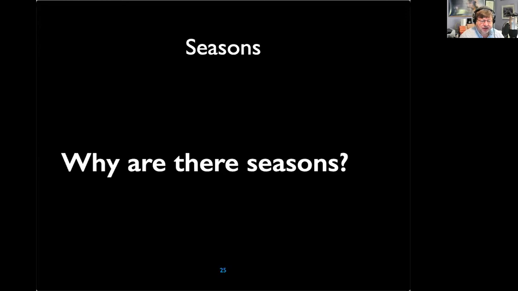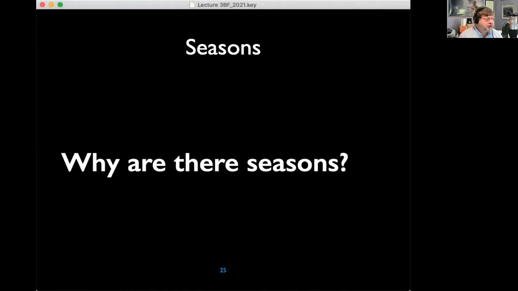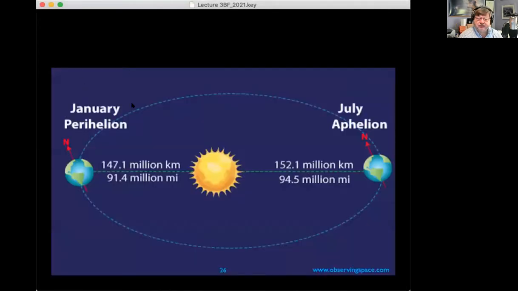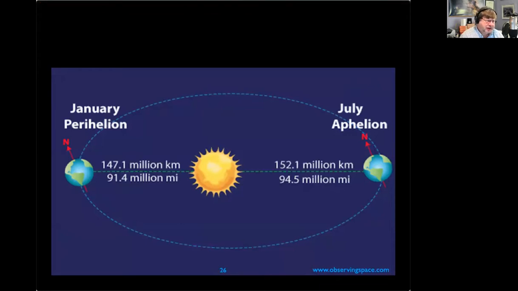Earth's tilt causes the ray of light from the sun to hit the Earth at different angles. That's correct. If you poll most people get this wrong, though. So the Earth orbits around the sun, and it does get closer and farther away. And so we ask a general population, not NC State students, obviously, because you guys are smart, but if you ask a general population, they're going to say, oh, well, it gets cold because the sun gets farther away.